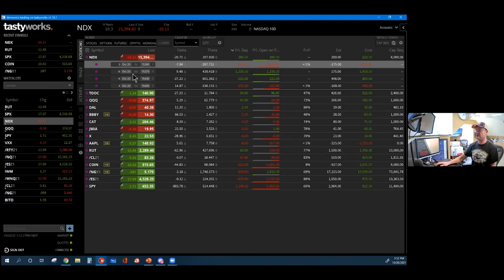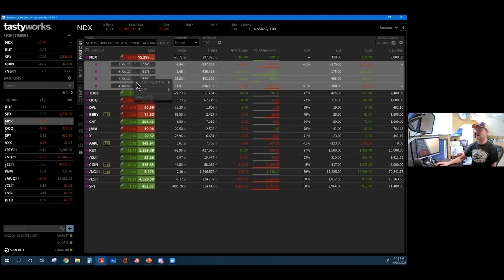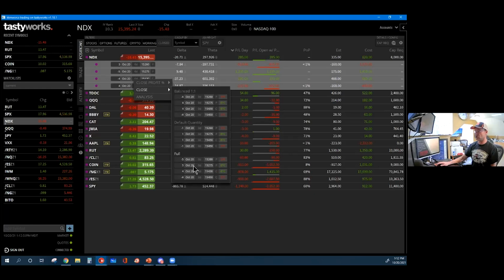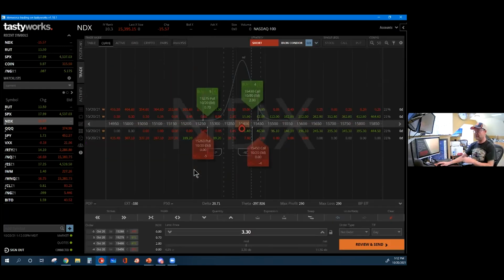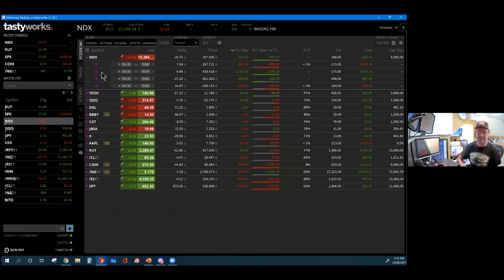So if I highlighted this and I just went to close it, and I wanted to close full, so I wanted to close all of those legs, you're going to see a weird number down here. Okay, you can be like, oh my gosh, that's really, really high. That's because of the differential on the number of contracts on each side. And it's the NDX anyway, right? So it's always a little bit of a challenge. So it may be easier to close one leg out versus another.